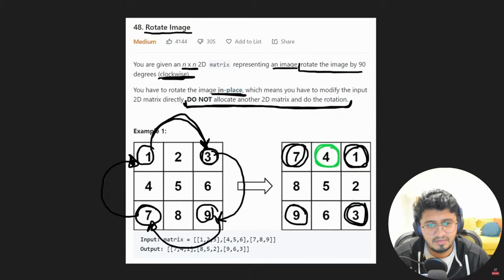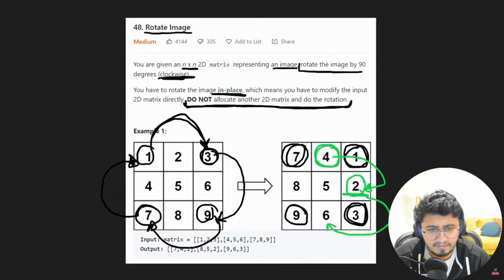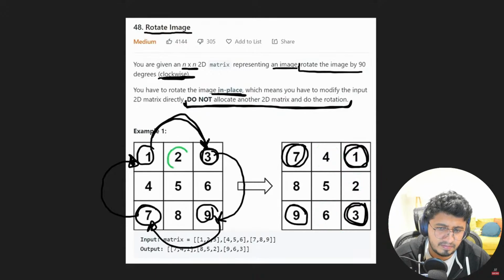But this is what we're doing. We're rotating this. So this 4 is, of course, going to be moved over here to this 2. And before we get rid of the 2, we want to save it and move it over here to the 6. And so in the original, we have a 2 over here, but we know that 2 is going to be rotated, right? Because this is the rotation we're doing.